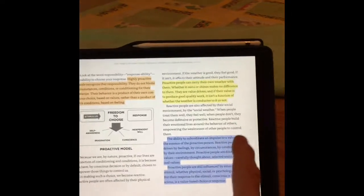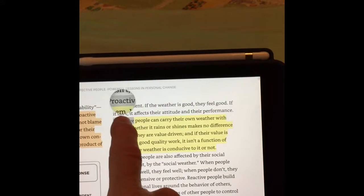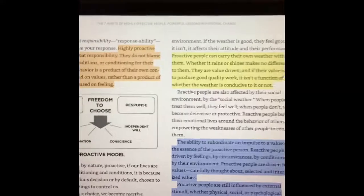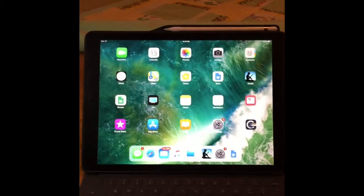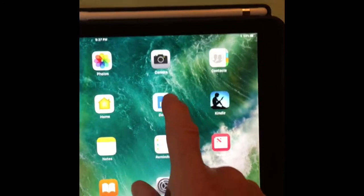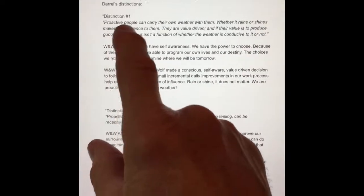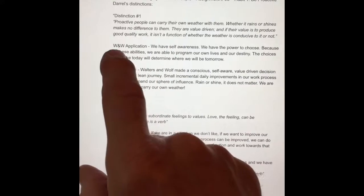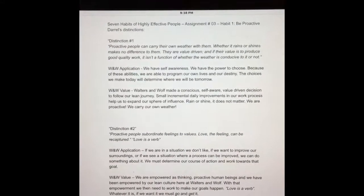Here it is. Here you can see where I've been reading. I highlighted this area here. In order to copy that I just go like this and click that — copied. So once I've copied that to the clipboard, I've made a Google Docs document called book reports. In here I cut and paste my quote here. Control C, and then I write about it right here. Do the same with the second distinction and there is my book report.